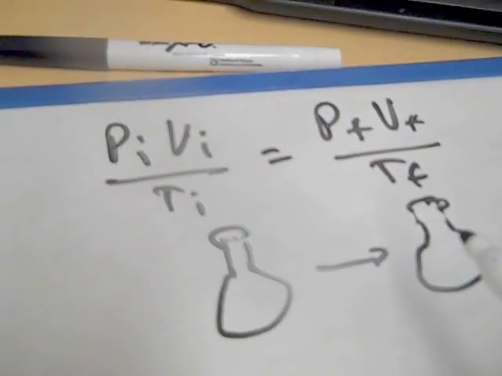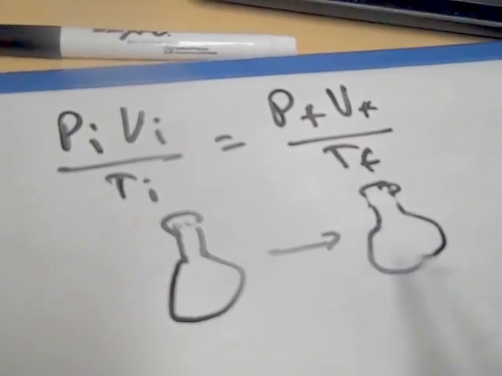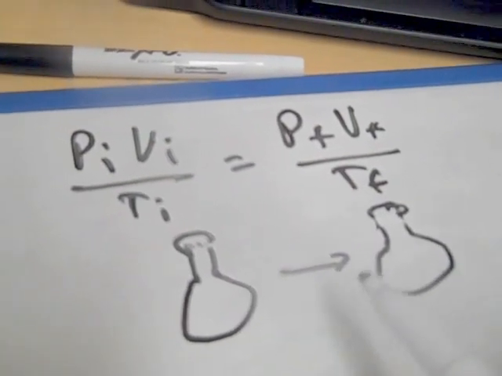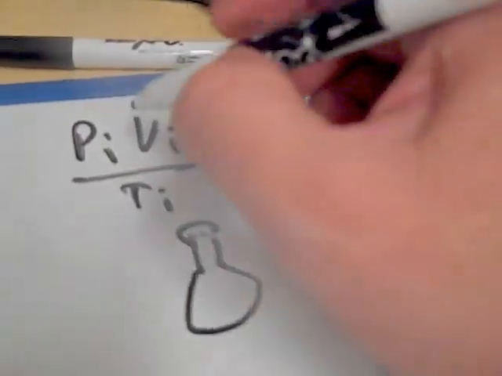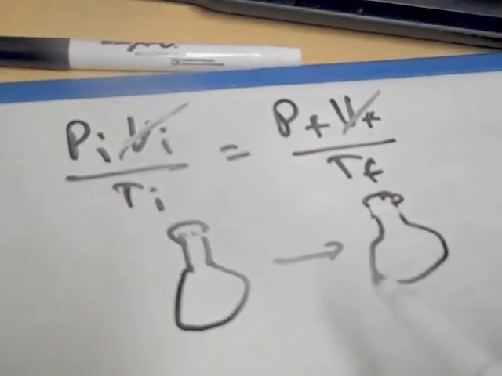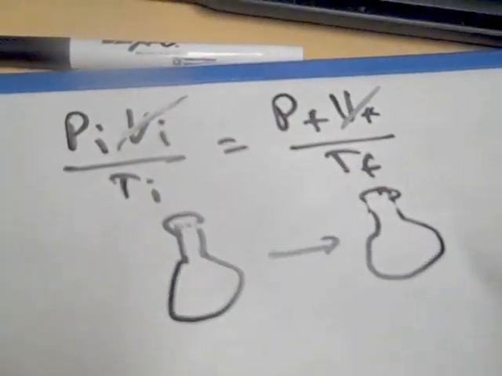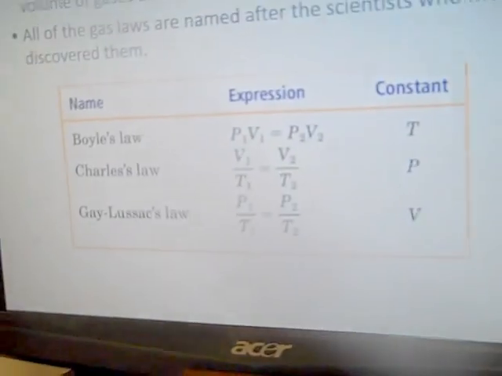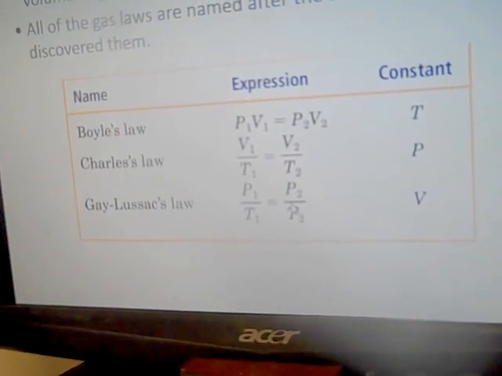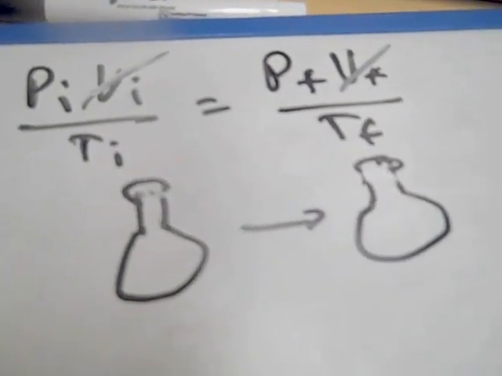What is held constant in this particular case? If we're using the same cylinder, and all we're doing is changing the pressure and temperature, obviously the thing that's the same is the volume. The volume's identical. So in this case the combined gas law would simplify to the Gay-Lussac law, as we can see here on the bottom. That's what you get if you read a question and notice that some things are constant.